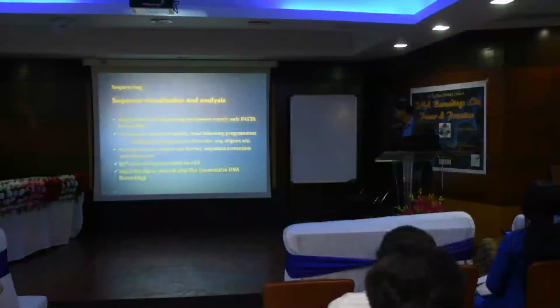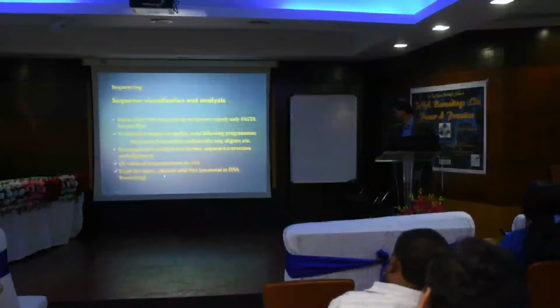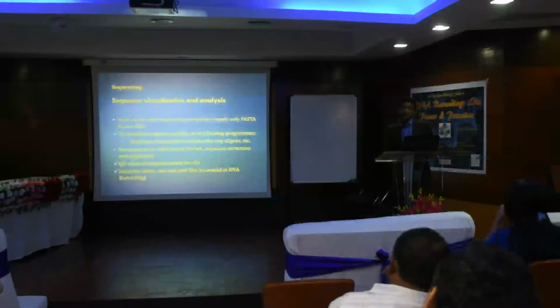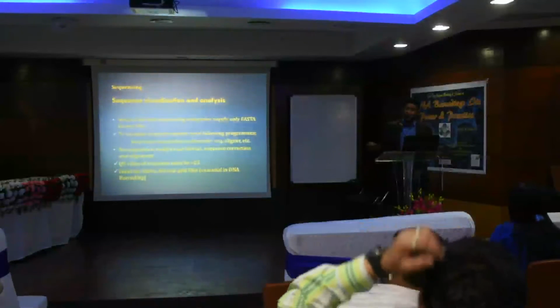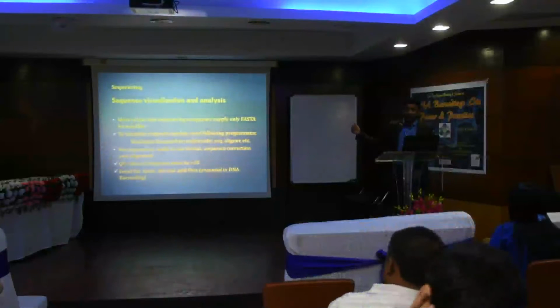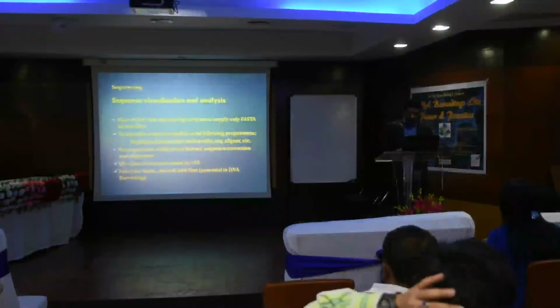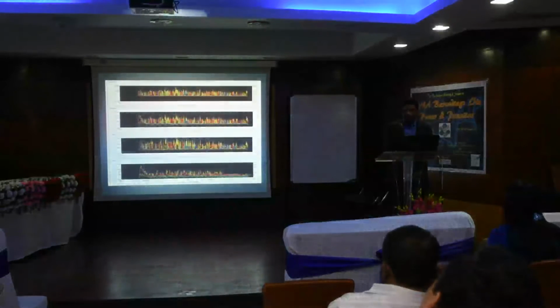Then insist on .ab1, .scf and PDF files. If you are sequencing on other, older sequencers, from the earlier days, there you will have different file formats, so that you can go and upload and verify, because they do not have the same things. For DNA barcoding projects you need to have that.